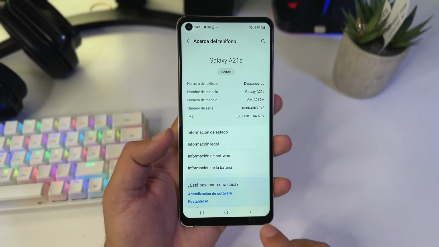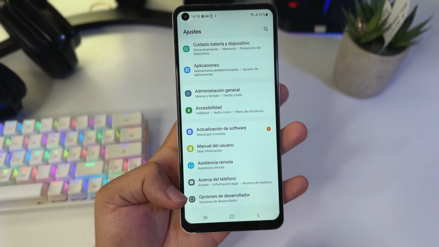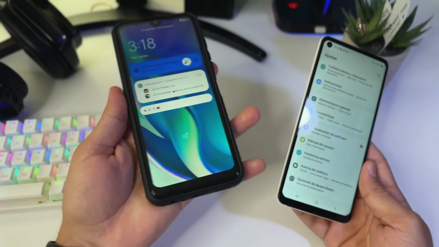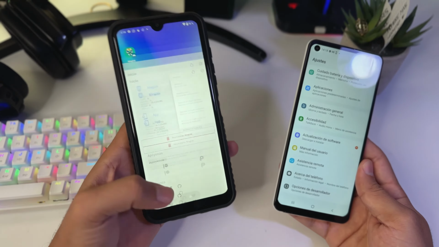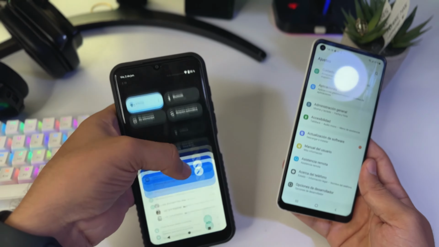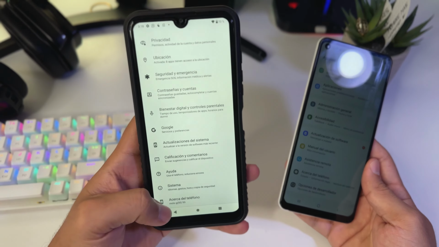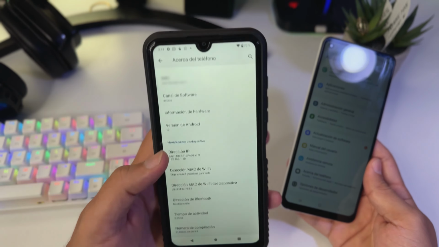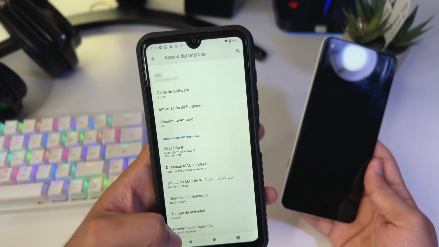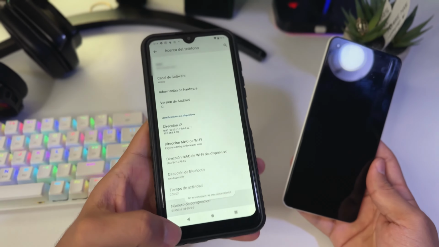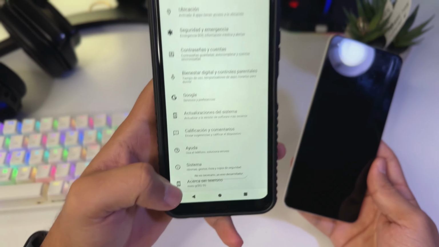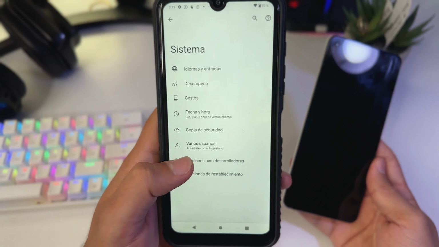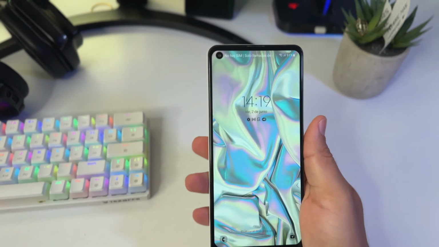Now we're going to go back again and then go here to Developer Options. If you have a different phone than Samsung, I'll show you over here. I also have a Motorola in my hands. For us to do the same thing, we also need to go to the device's settings. We're going to go to About Phone as well. We're going to look for the one that says Build Number. Here it is, or Hardware Information, and we can find it here. And likewise, we tap it several times. And if we go back, the option doesn't appear, but it always shows up under the section called System. We click there, and here it says Developer Options, okay? And here we'll have the same options that we have on this Samsung.